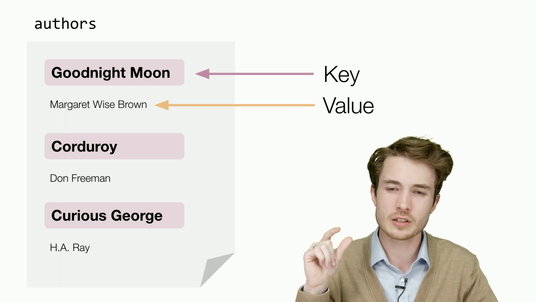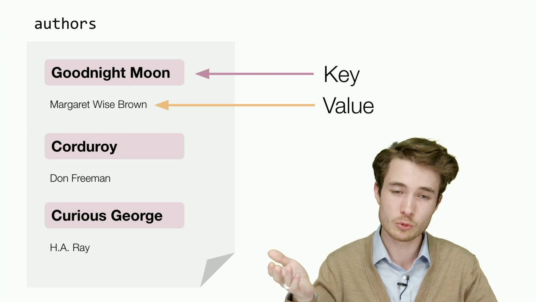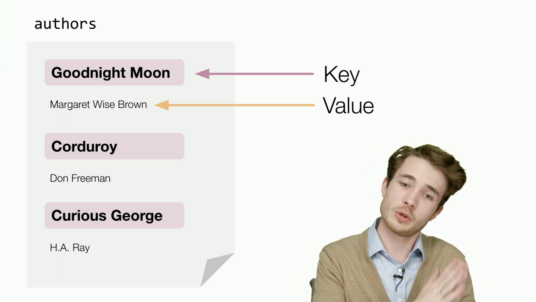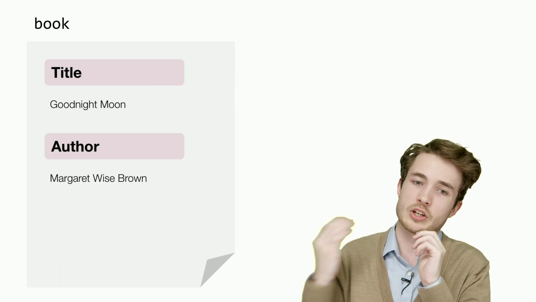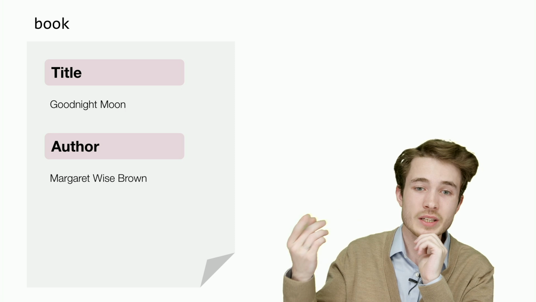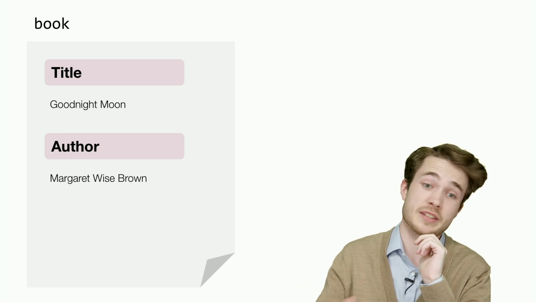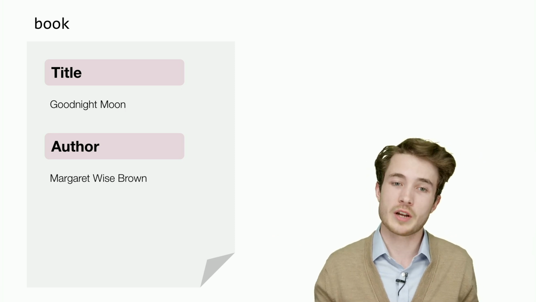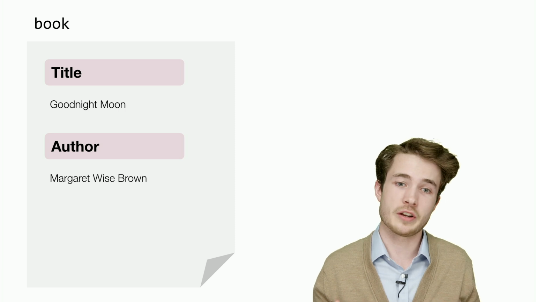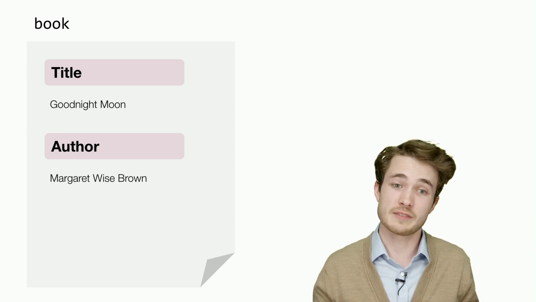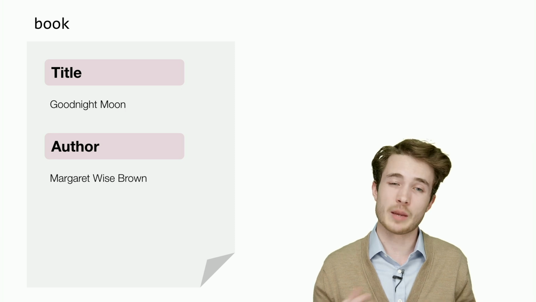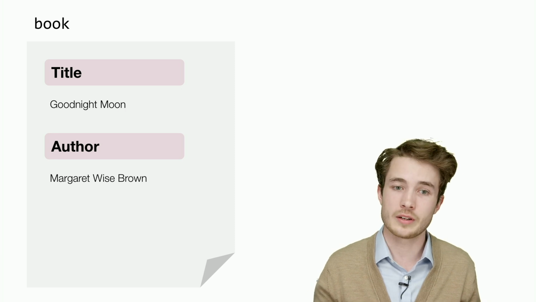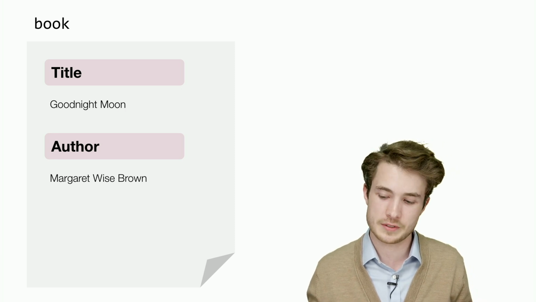Now, this example here is a collection of multiple objects in the same dictionary. Like I have multiple books here, all in that same dictionary. We have Goodnight Moon, we have Corduroy, we have Curious George. But we could also have a single dictionary for a single object. We could also have, for example, a single book dictionary. And this dictionary has a title key and an author key, the two things that make it a book. Well, the title of this book is Goodnight Moon, and the author is Margaret Wise Brown. So I could simply ask this dictionary for the title of the book by saying, give me the value of the key title, and that'll give me Goodnight Moon. I could also ask for the author of this book by asking for the value associated with the key author, and I get back Margaret Wise Brown in this case.